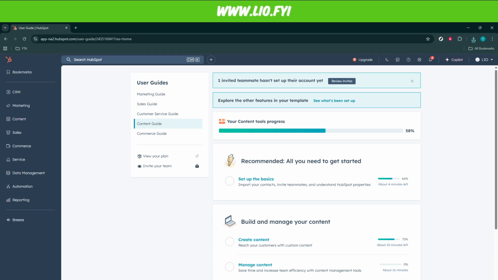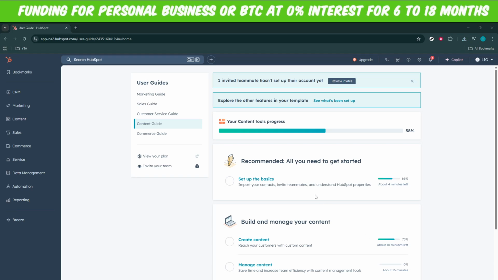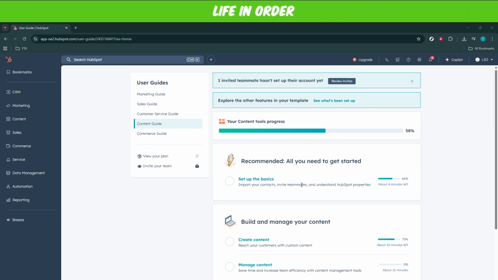In today's video, I'm going to teach you how to navigate through HubSpot to access and manage your brand kit logos and favicons. It's a straightforward process, and by the end of this guide, you'll know exactly how to get to the settings you need. So, let's dive right in.